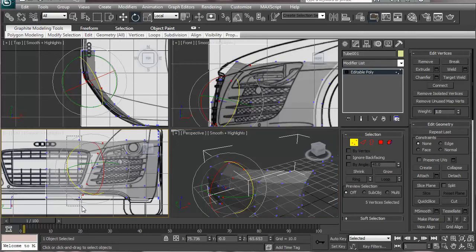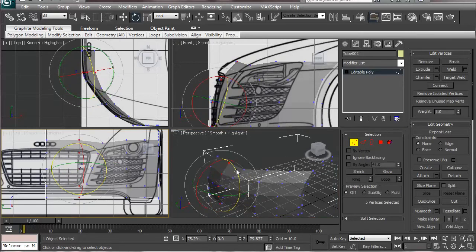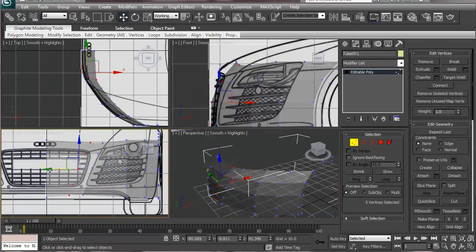And let's also do the same for these set of vertices. And let's move it to the side, and also let's bring it outside, or let's move it inside just a bit.